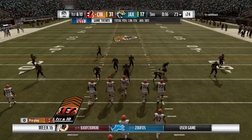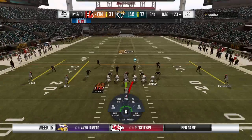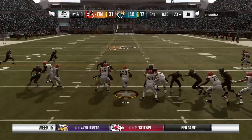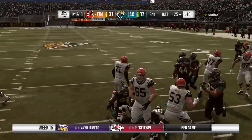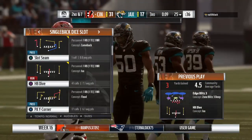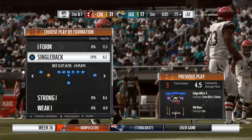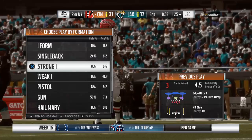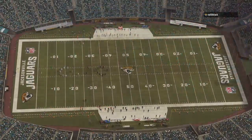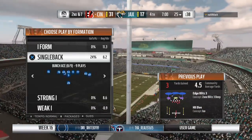All right, now, lucky 56. Here's a give to Mixon, and he'll get about 3 as he takes this up near the 25. An opportunity to get a drive started here at the end of the third quarter. What you're trying to do is break the game down a little bit. Don't let your guys see too deep into the game, into the future, and say, oh, we got to get here. No, right here, right in front of them, melt the clock down, get to the fourth quarter.